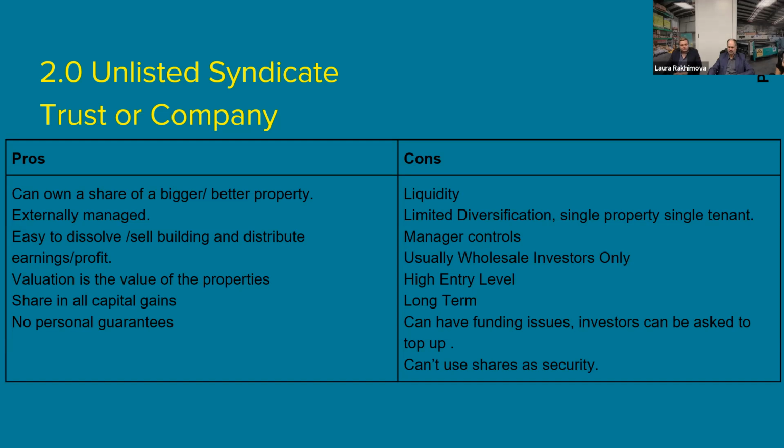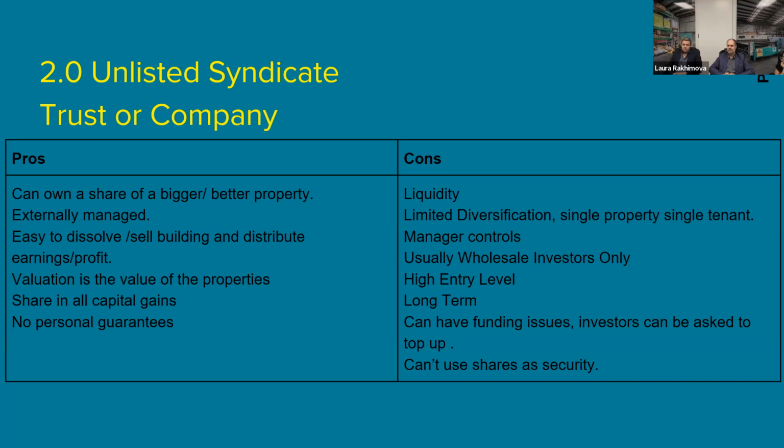So that's another one you've got to be careful of when looking at unlisted syndicates, which is the performance of that particular manager. What is their background? What is their experience? What controls do they have in their management contract? That's something you definitely want to check out if you're considering an unlisted syndicate structure.